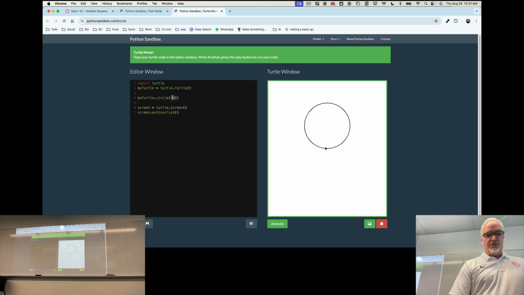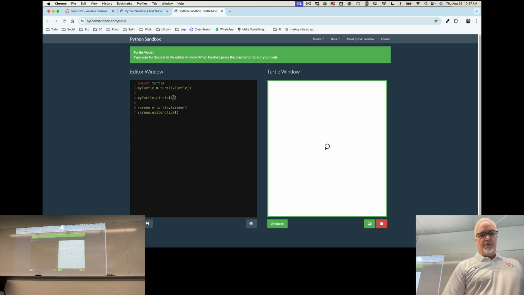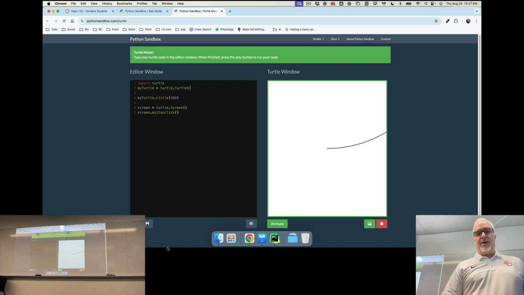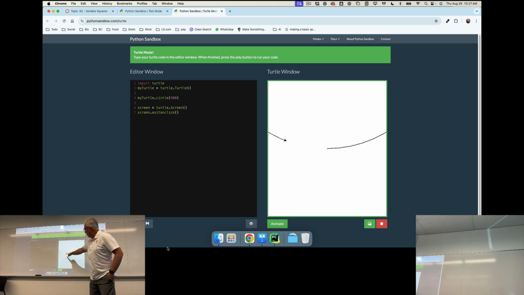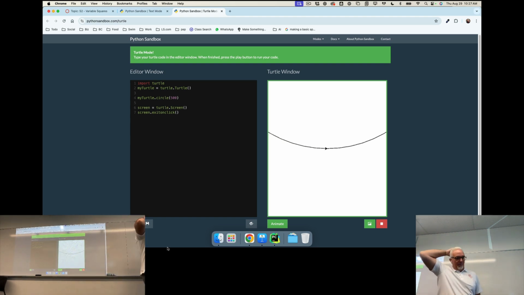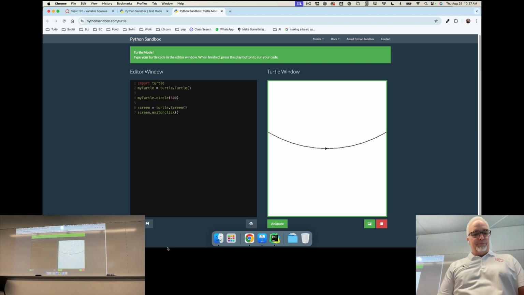Now you'll see if I change the circle size, I change it from 100 to 10. It's a little tiny circle. I can change it to a very big circle at 500. Okay, it'll come back. Just imagine it's traveling around and it'll come right back here. There we go. That's a 500 something circle. So that is how we do this.